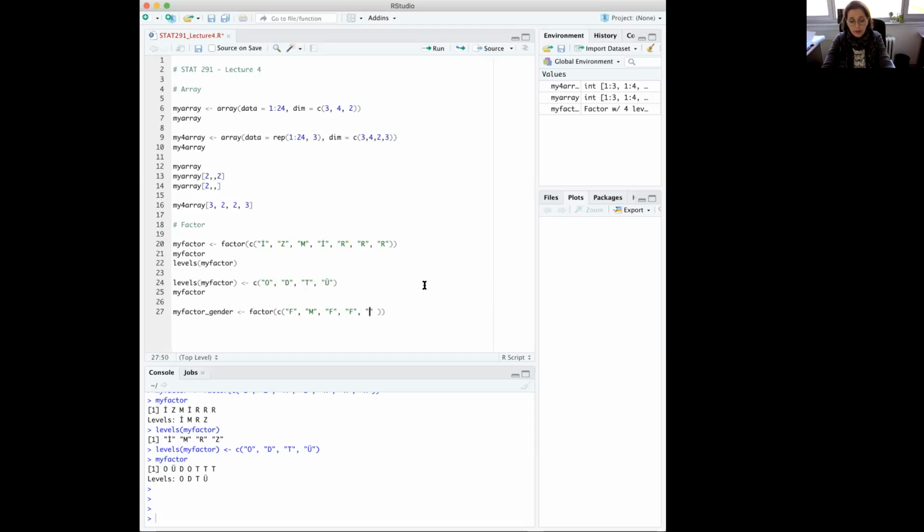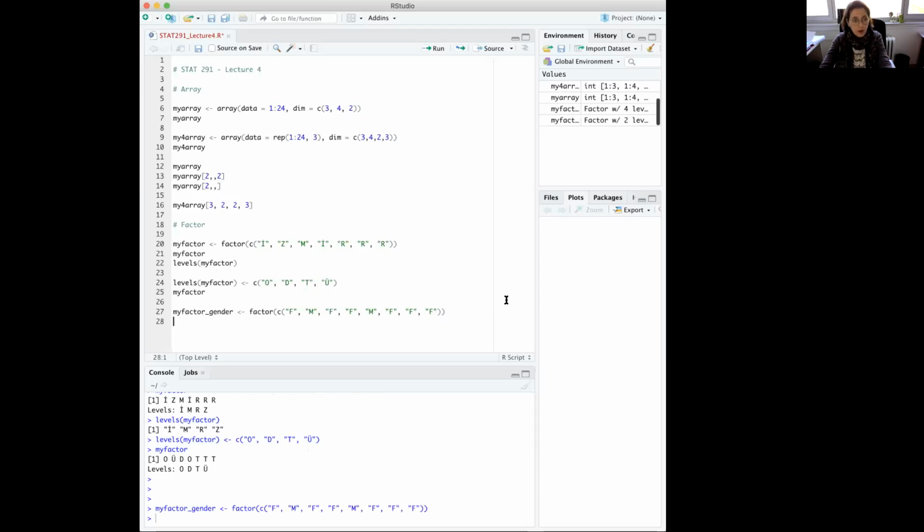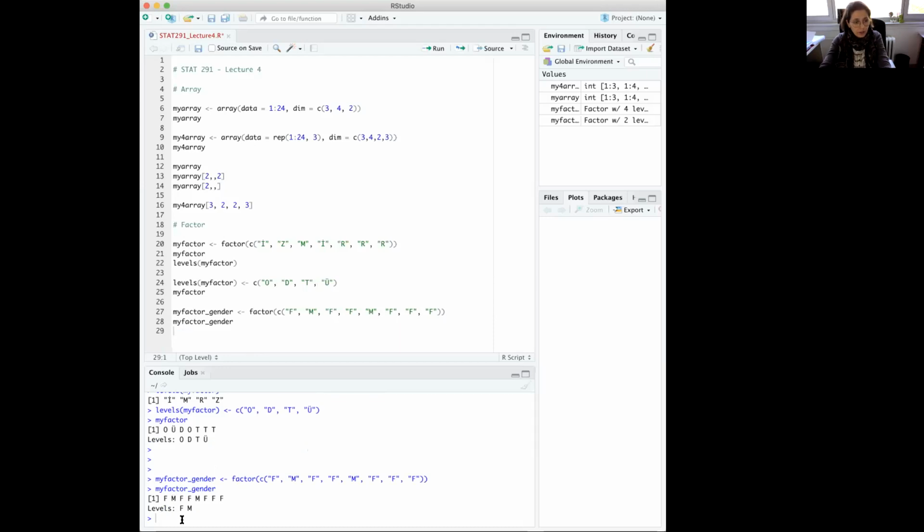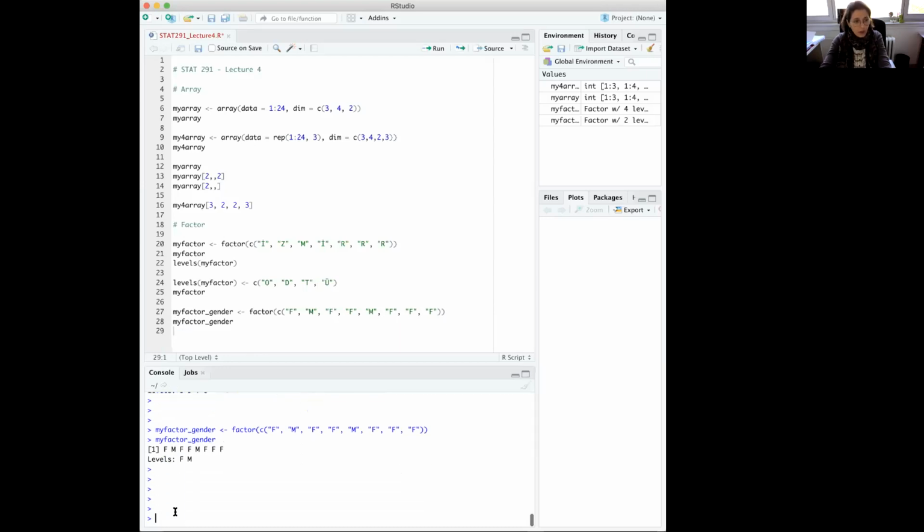Let's choose like 10 students, and you're just recording their gender and writing it in R, okay? And you found 1, 2, 3, 4, 5, 6, 7, 8 students, let's say. And here is your factor. And when you check my factor gender, you will see that right now you have female, male, female, female, male, and 3 females, and you only have 2 levels in here, okay?